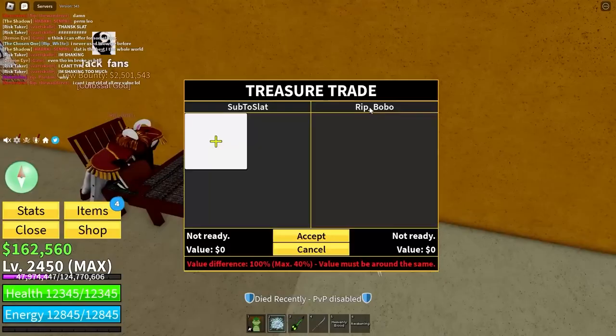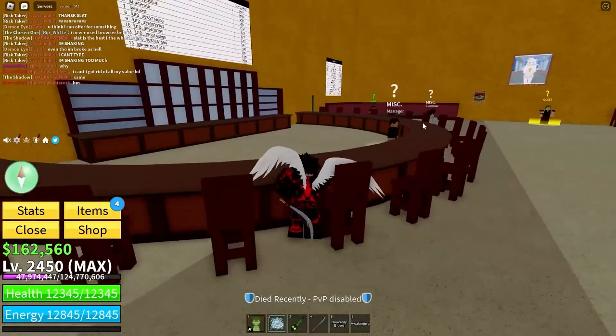Let me sit down real quick. Hold on, let me put my booty in the tootie. All right, yo, this man had some trades earlier, but yo, everybody's trying to scam me in this server. It looks like it's time to leave.